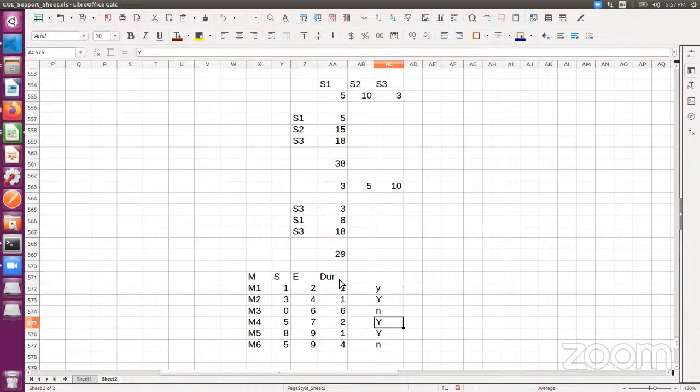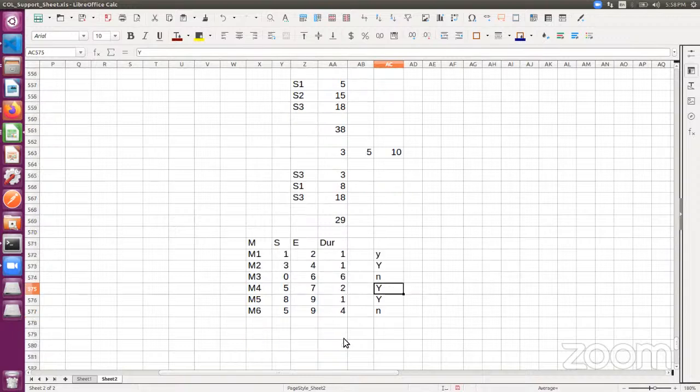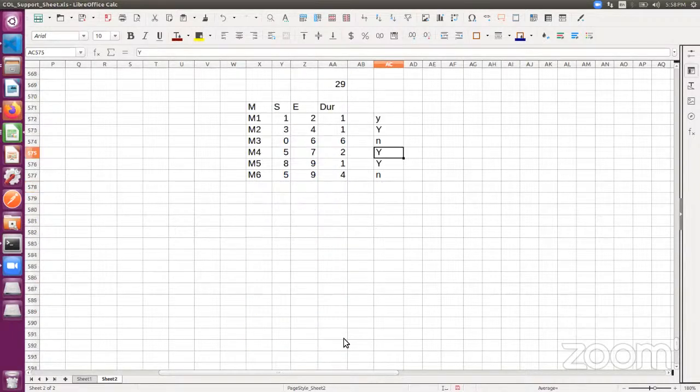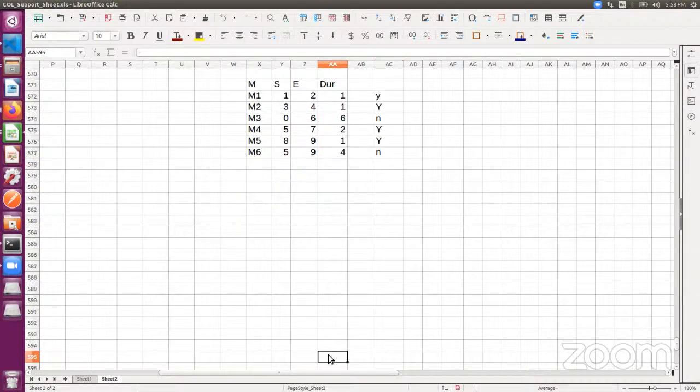But duration is not the correct answer. So can you think about a test case where duration is not going to give the correct answer? Think about a test case where duration is not the correct answer. So when there are clashes in the time, those cases duration will not be helpful. Over here also we saw clashes. Okay, so I'll give an example.